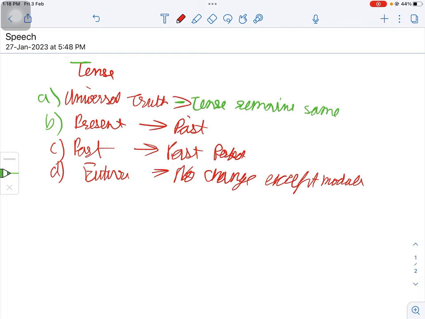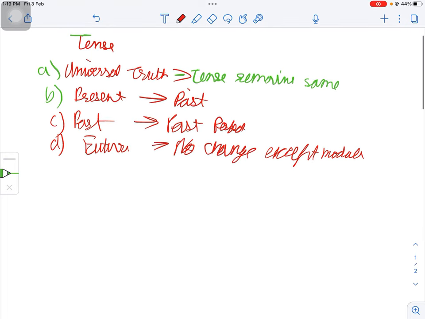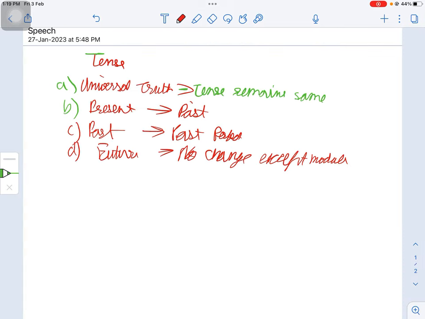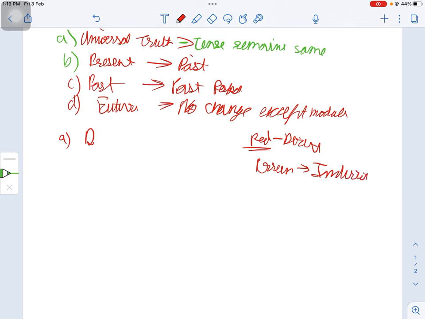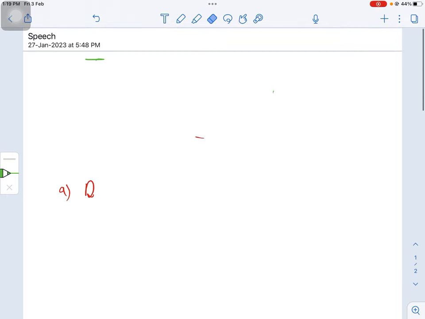Past continuous changes when it refers to a complete action. You have to also learn this. Now let me give you some examples. This is your hint for tenses. Red is with direct, it is my pen color, and green with indirect. I am using the red pen first. I think you have learned this, so I am erasing it for now so that you can't cheat.